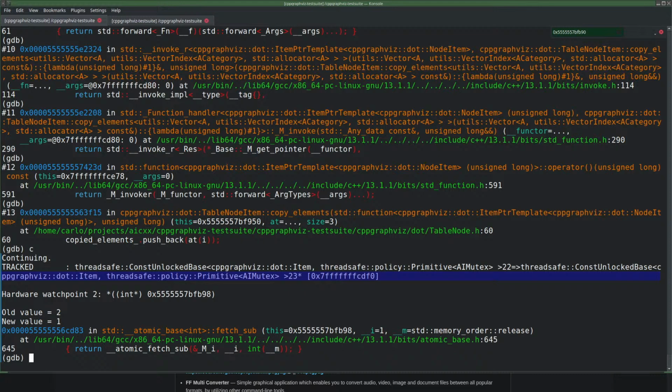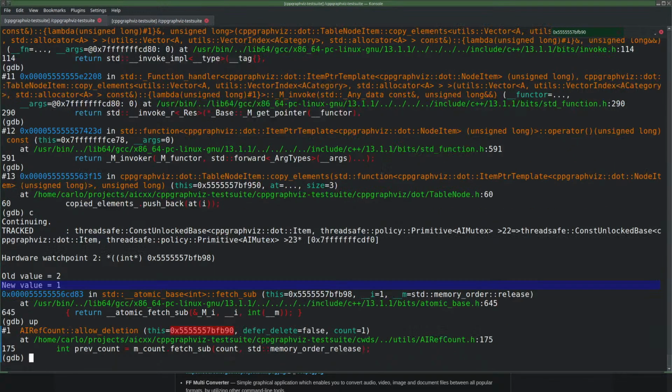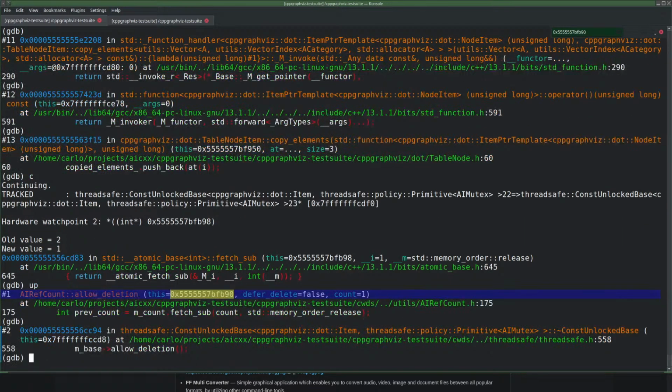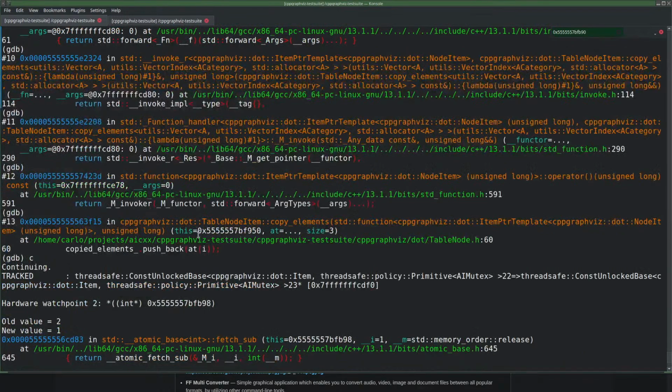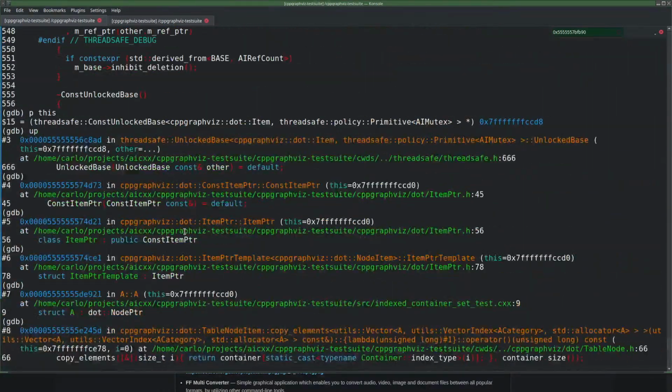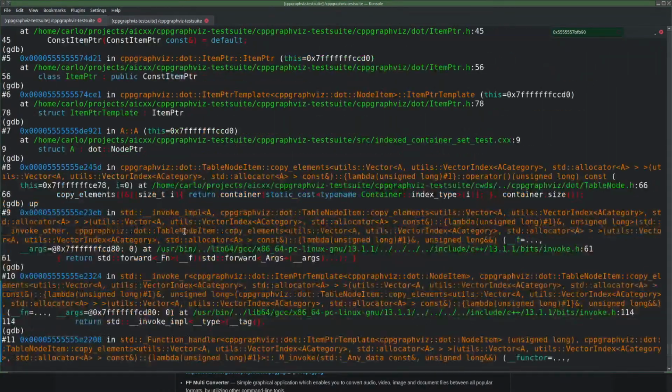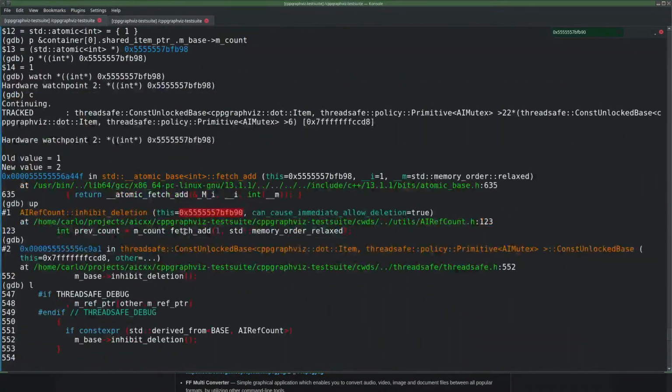Up, up, up. Yeah, I don't know. Something was constructed here. Just the last time here.